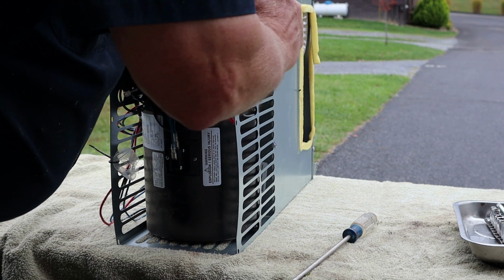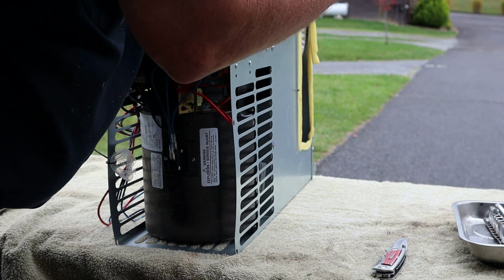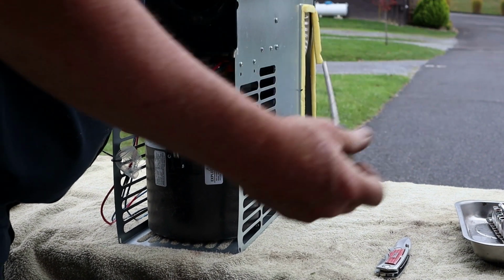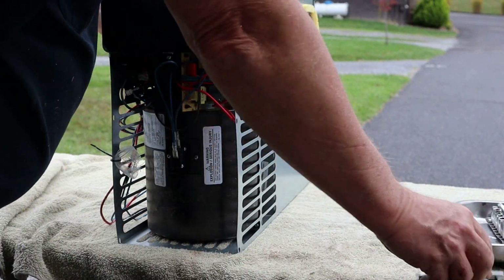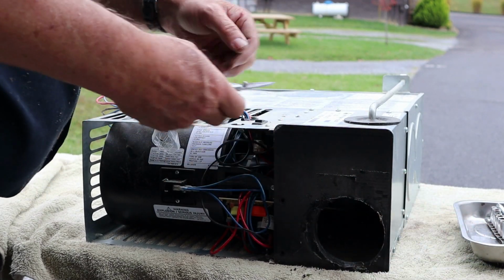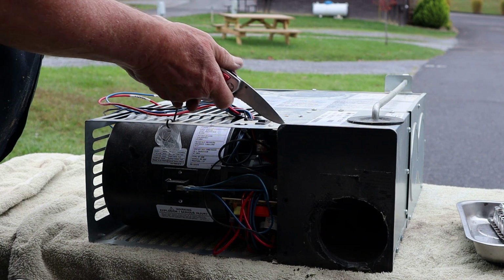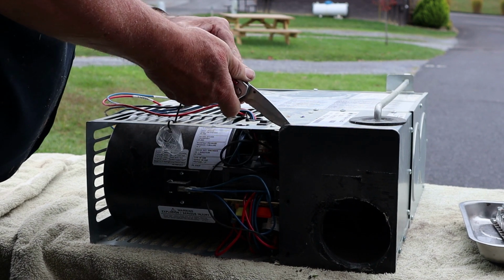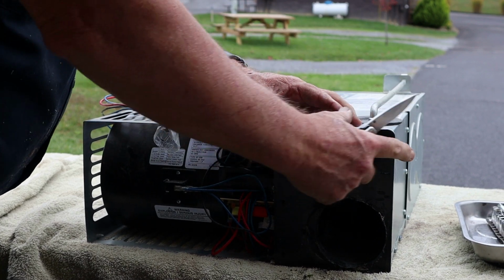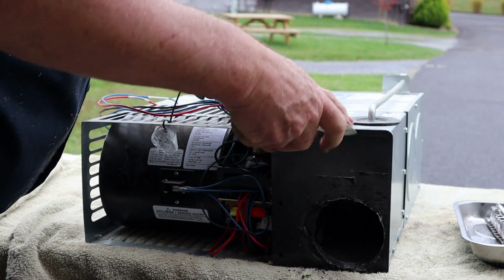Now y'all, I know y'all out of frame, but hang on, one more screw here I gotta get. Gotta get this little plastic cover off here so we can get to the burner assembly, orifice, and all that fun stuff.